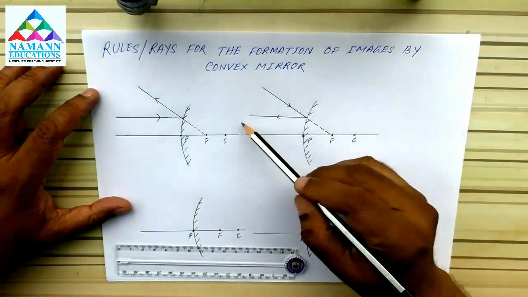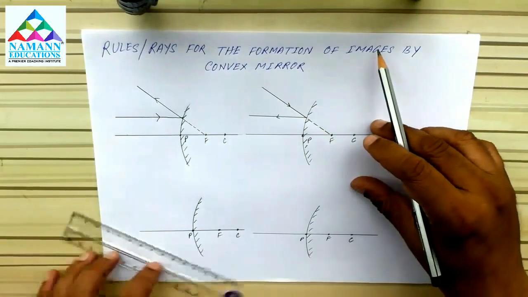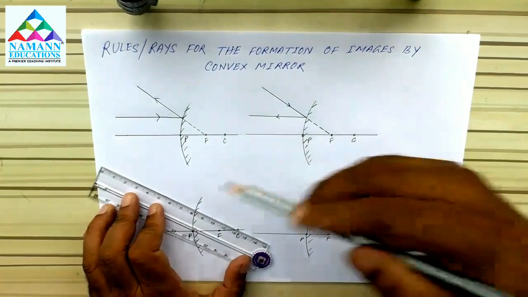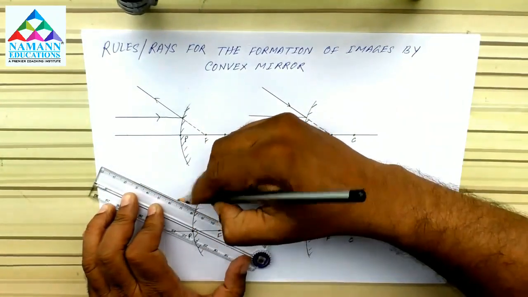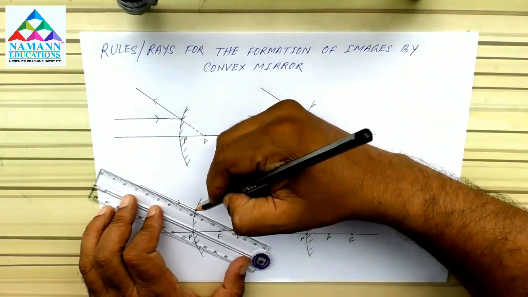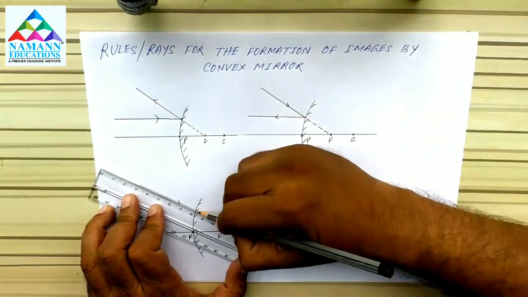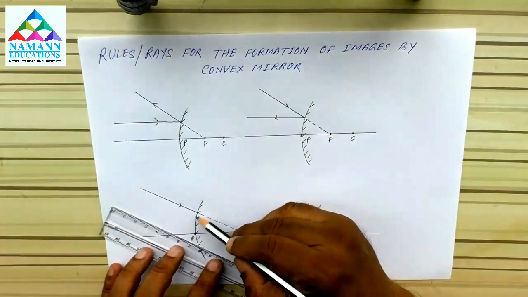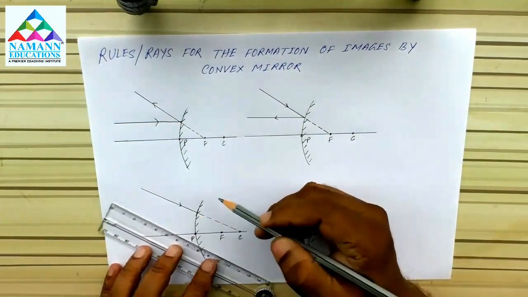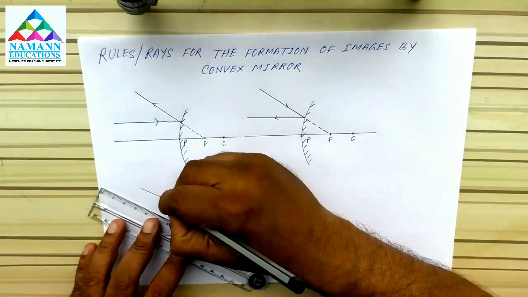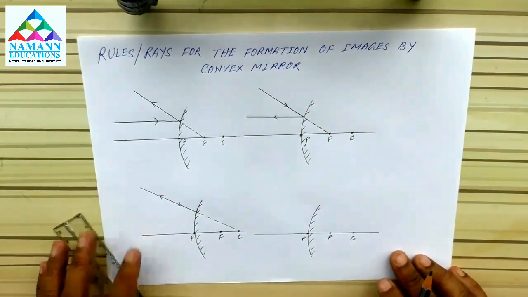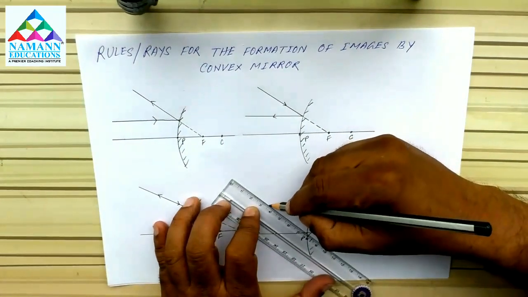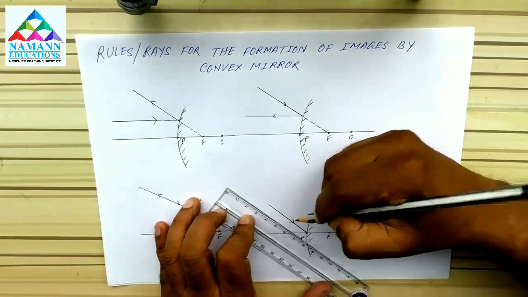Now the third one, if a ray of light appears to converge at center of curvature, there will be normal incidence here. With mirror it will be 90 degree and the ray of light retraces its path. And the fourth one, if a ray of light is incident at pole, it reflects symmetrically. Symmetrical reflection where principal axis behaves like normal.